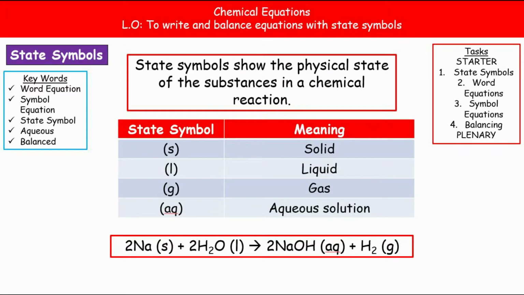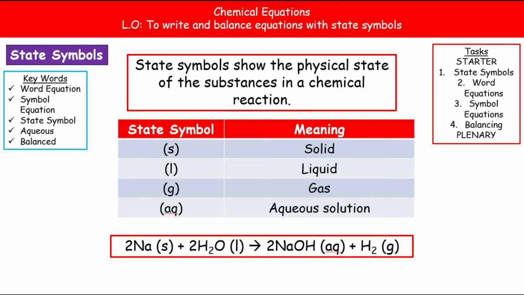The first thing I want to look at today then are these things called state symbols. Now, this is something that we frequently see in chemical equations, but we don't necessarily understand at this point. What we actually have with a state symbol is an additional piece of information that we're being given by a chemical equation. And what they do is they tell us the physical state of those substances in that chemical reaction. And there are 4 of them that you need to know.